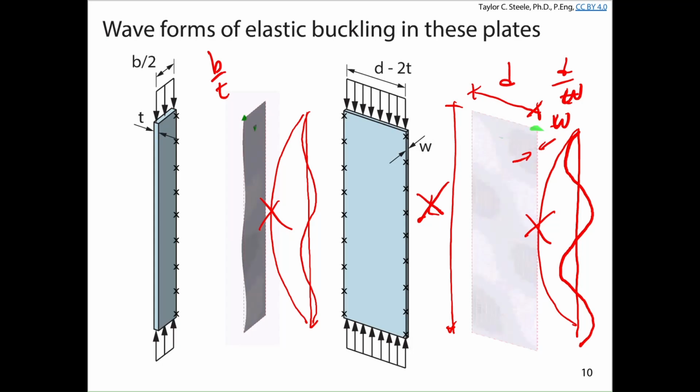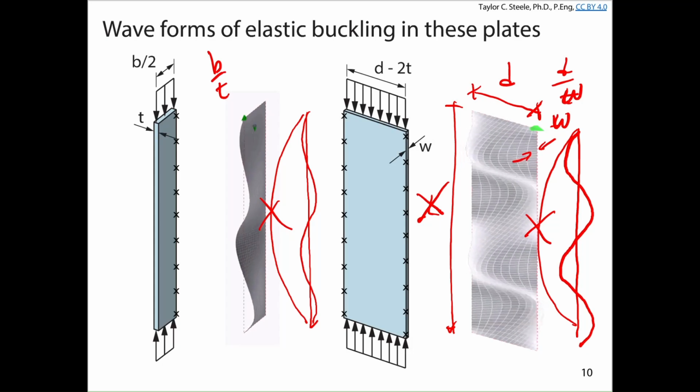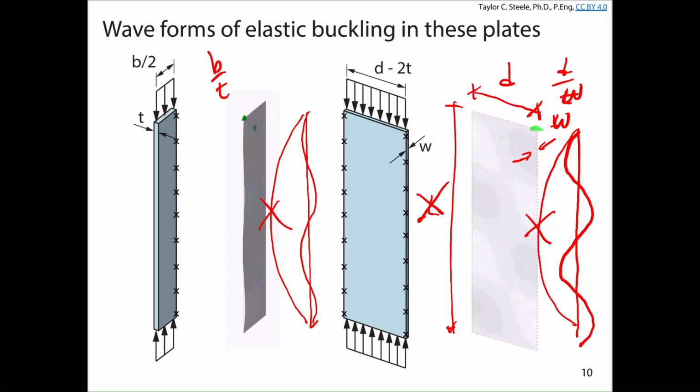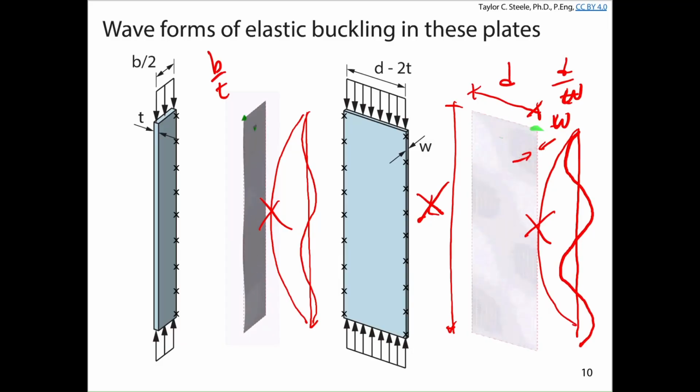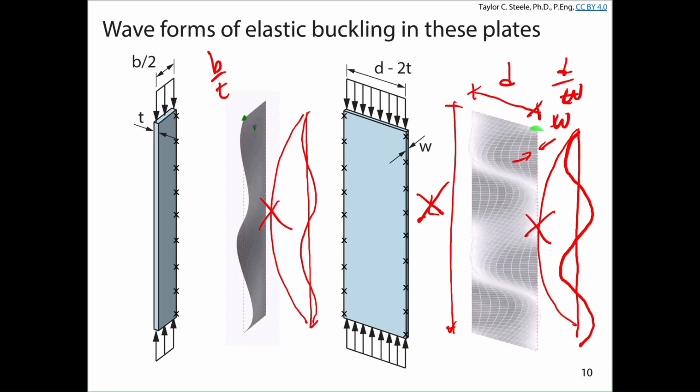Okay. Does anyone have any questions about what's going on here and what it is that we're trying to quantify before we continue on to the equation that represents this problem? Okay. Ultimately, if the plates are really thin, they're going to buckle before we reach the yield stress in those elements, and when they buckle something like this.